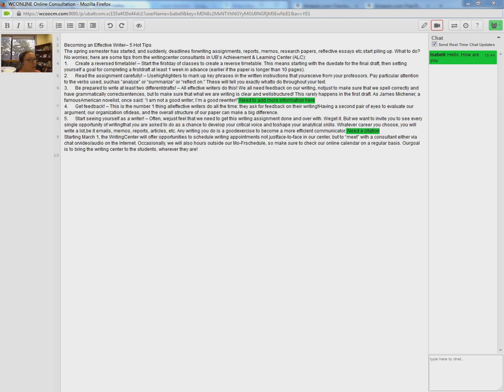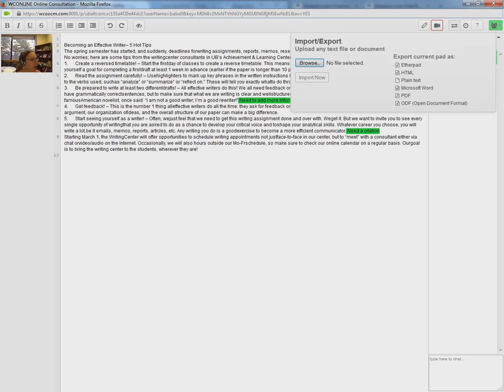And if you don't want to copy and paste, you just want to export, you can use this button right over here, this icon. You see the two arrows going in different directions. By clicking on that, a new window comes up and it gives you different options on how to export this current pad, is what the software calls it, either as a Microsoft Word document or plain text. You could also export it as a PDF, but then you won't be able to make any changes. So I would suggest using the Microsoft Word option for that. So that's one way you can import and export.